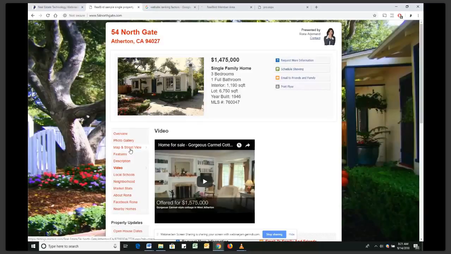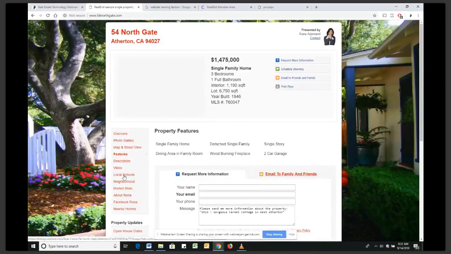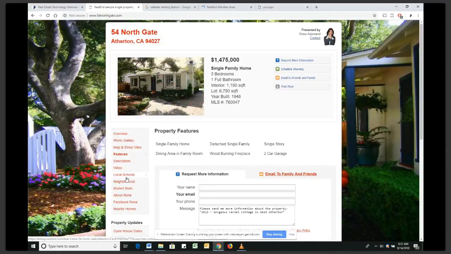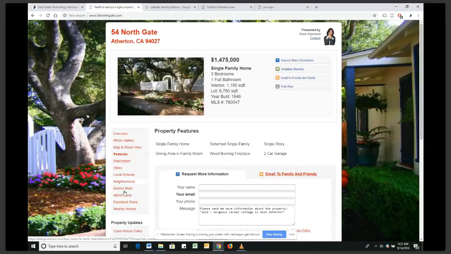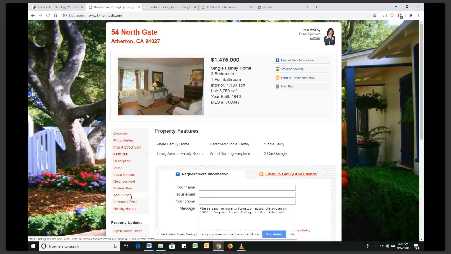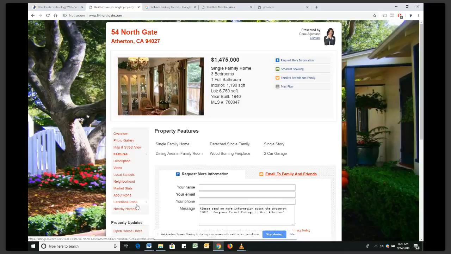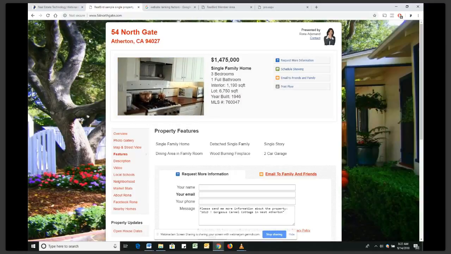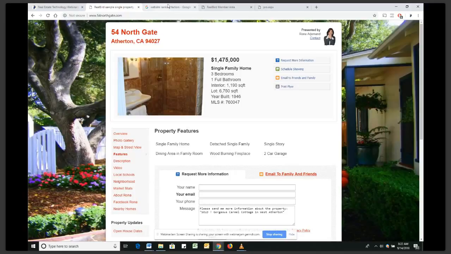List the features, local schools, as I said, neighborhood. You can write something about your neighborhood and attach it to the listing. If you have a PDF, or if, for example, this is in a golf community, you can have a link here, a tab that talks about that golf community, about yourself, and then showing nearby homes, which is an option. So you can configure these to show as much as you want. But that's the idea. You can customize the background, of course, with a picture or a logo or something like that. All right, so let's go back here.